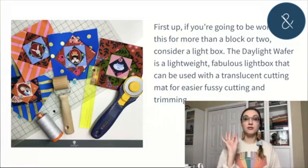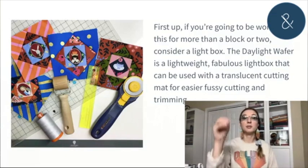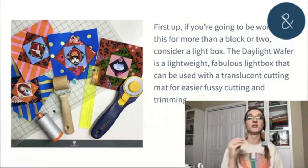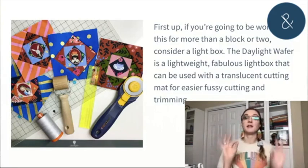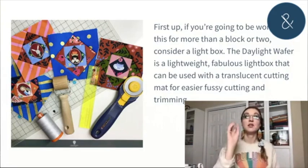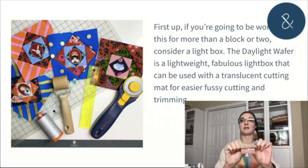Now, if this is your first foundation paper piecing project, you may not be ready to make this investment yet, but I want to plant the seed, because if you get that first project under your belt and you want to do this technique more, this light box will save your life. So the Daylight Wafer is a lightweight, fabulous light box. It truly is about a half inch thick.